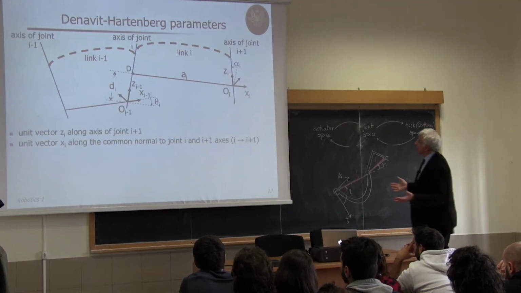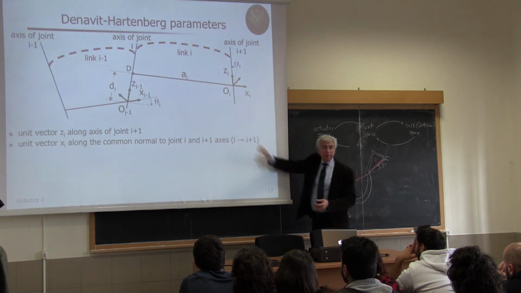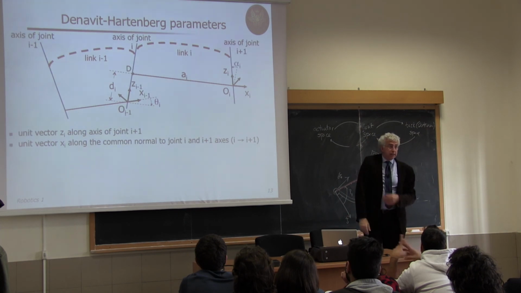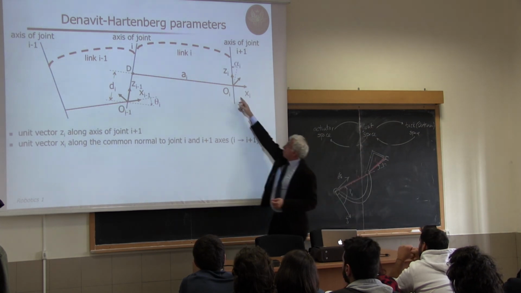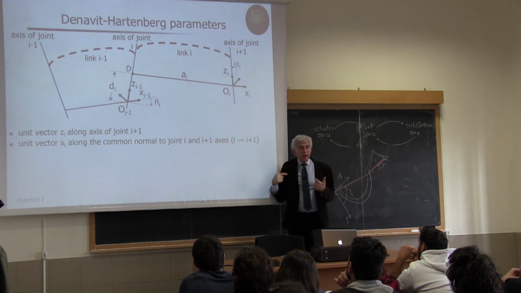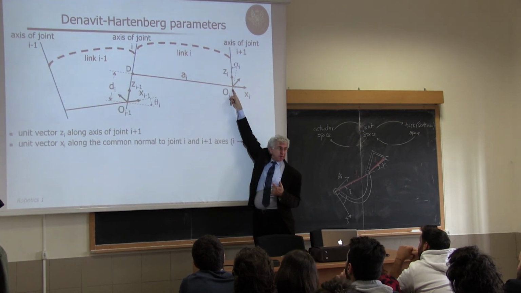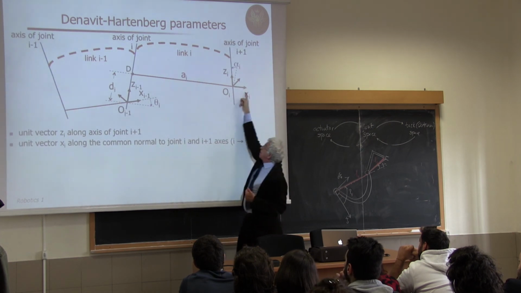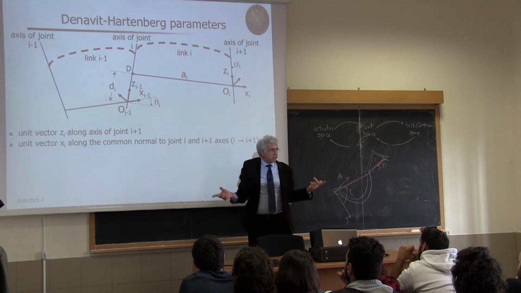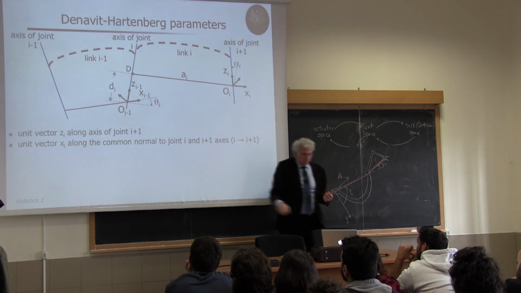Okay? And again, I can choose this direction or the other. But these are the basic things. Why, I is completed. Then, of course, these two axes will intersect. So the origin of frame I is placed exactly at the intersection of these two axes. Okay, because if I say that Xi is here and Zi is here, I'm still not saying where they start. They start at the intersection point. And there is such an intersection point. And the origin will be there.